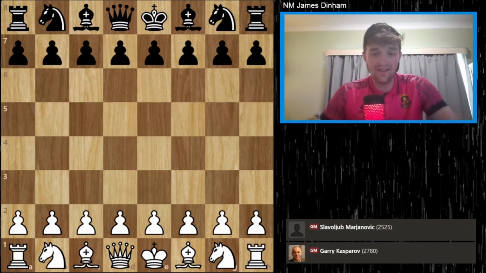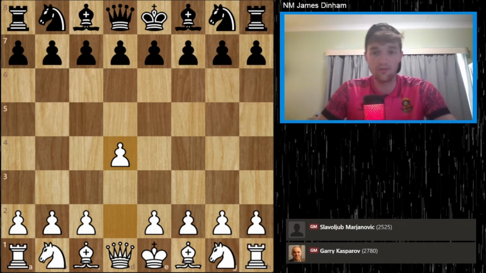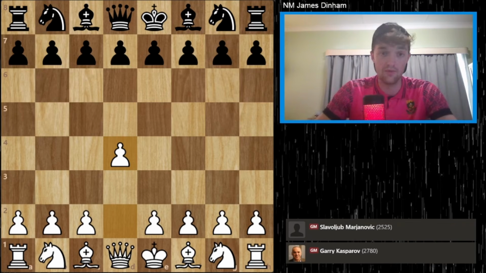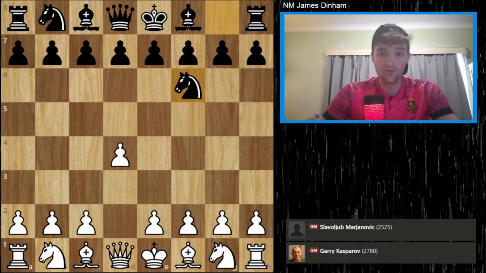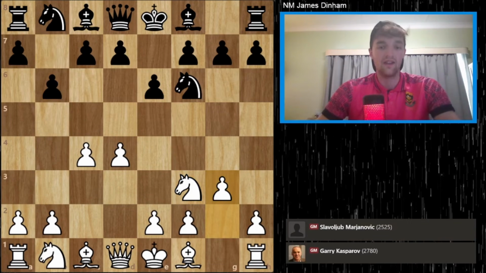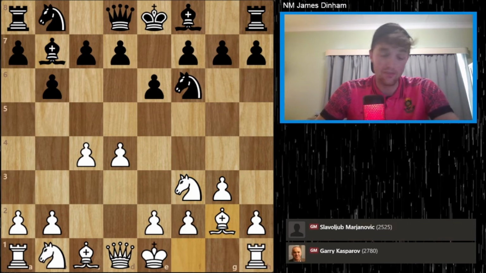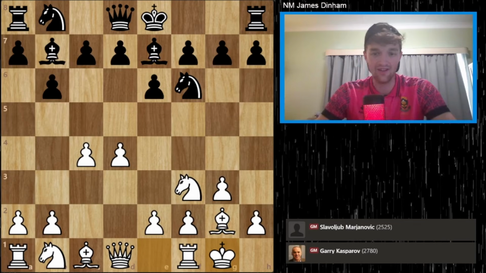So, we're analyzing a game here from 1980. Garry Kasparov is playing against Marjanovic, a very strong grandmaster from Serbia. He opened with the move pawn to d4. We saw knight to f6 and c4. So very traditional theory being followed here. Kasparov went for a Catalan type setup. I just love this opening and I play it myself, which is one of the reasons why I chose to analyze this game in particular.